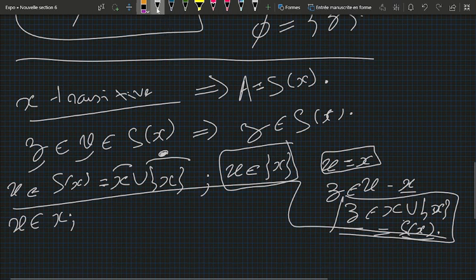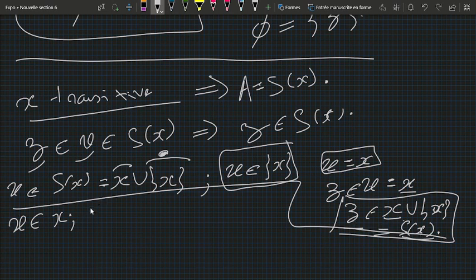So z must belong to x, because v is equal to x and z belongs to v. Then I add the union, so I found z belonging to Sx.